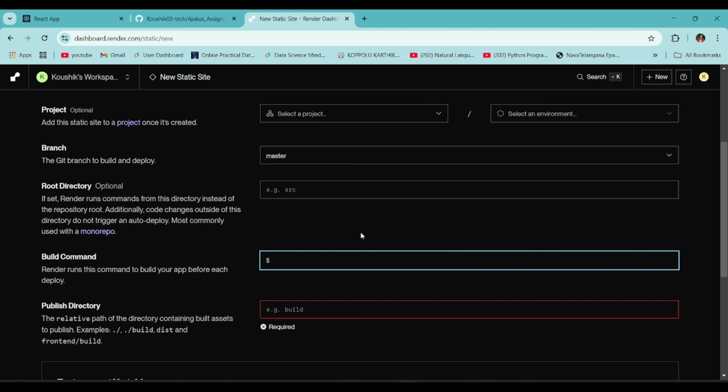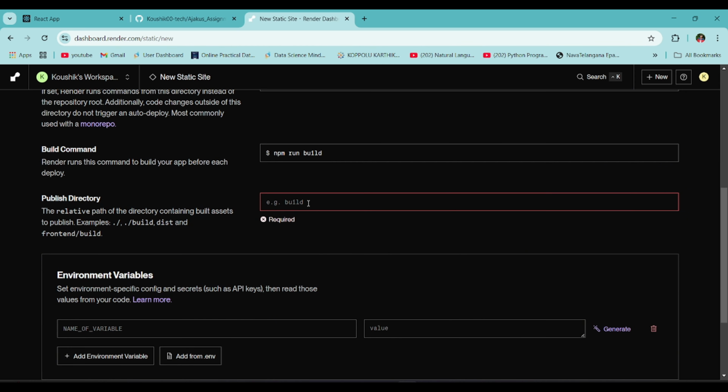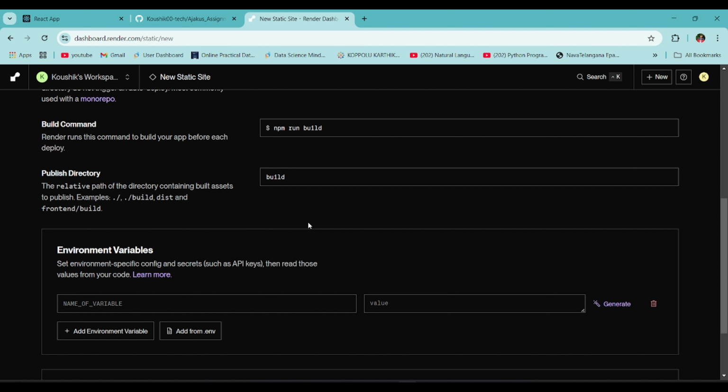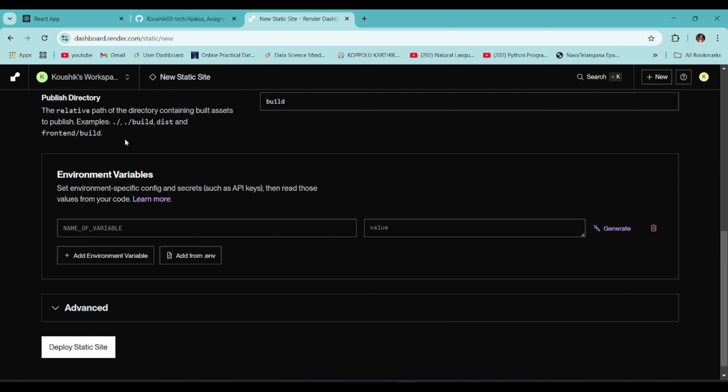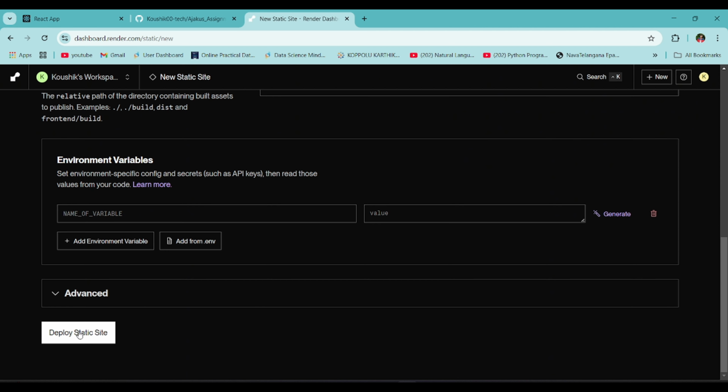Thereafter we need to enter the build command as npm run build, so that the deployment will be successful. Perfect. Thereafter we need to enter the publish directory as build. Then we can directly click on deploy static site.